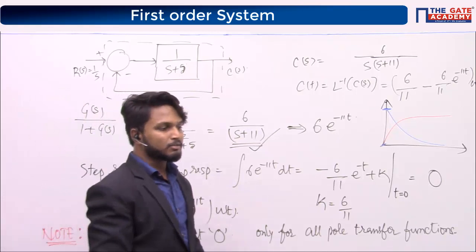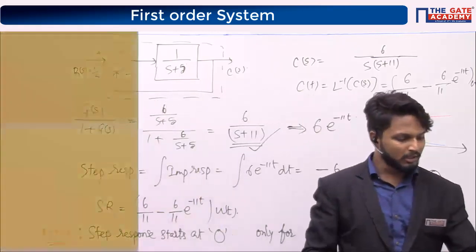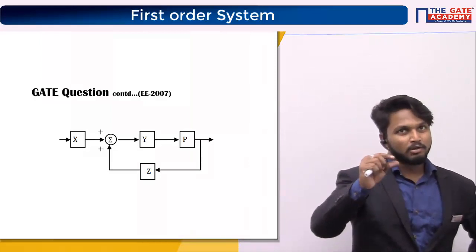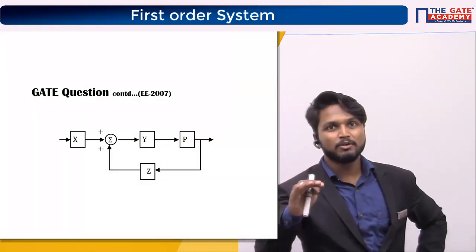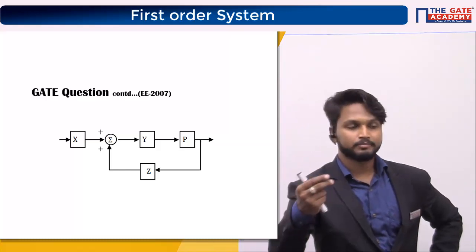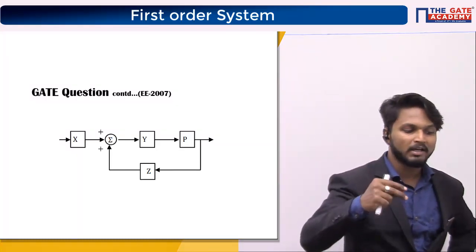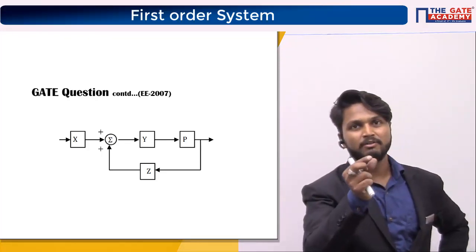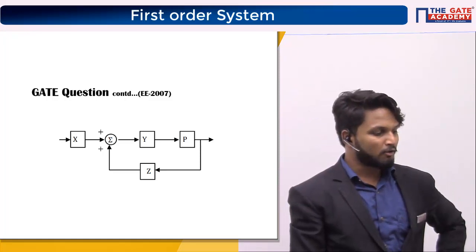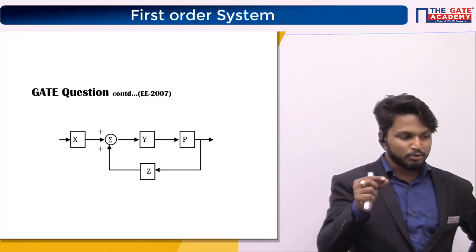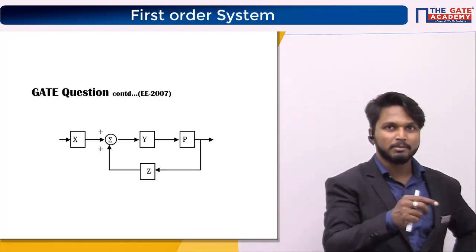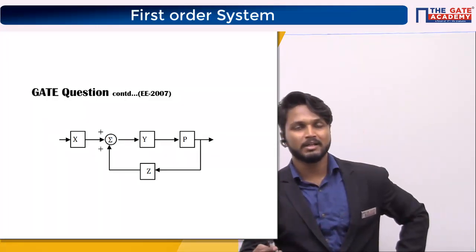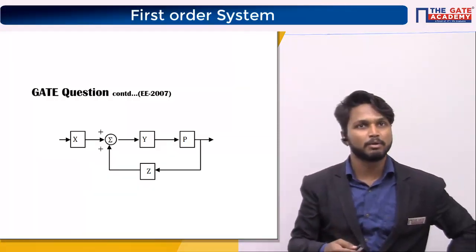So did everybody get this question also? Shall we move on to the next? So you have this particular block diagram. In order to convert this block diagram into a signal flow graph, just give names to each and every summing point as well as the takeoff points, right? If you give names to each summing point and takeoff point, then it becomes very easy to solve any complex signal flow graph or complex block diagram into a simple one, right?